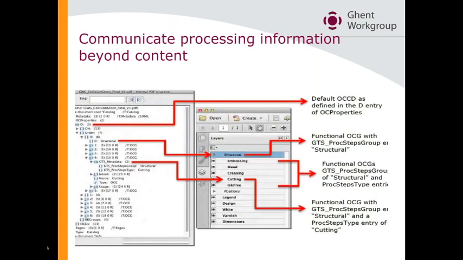So one of the things we recognized was that we could communicate information that goes beyond just the content, like processing information: embossing, bleeding, creasing, cutting, ink-free areas, legends, varnishes, different dimensions. And a lot of this is done kind of ad hoc, depending on who's doing it.